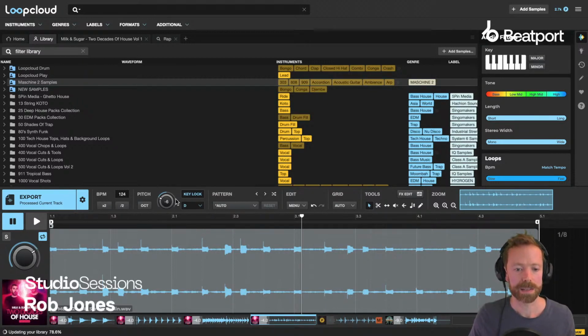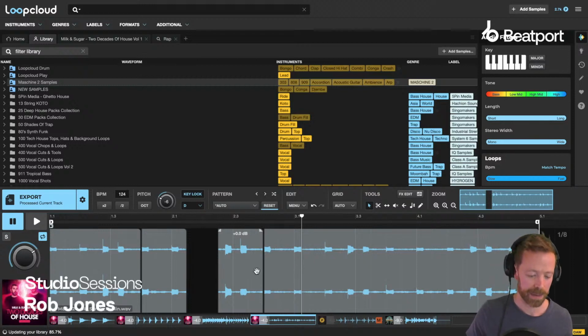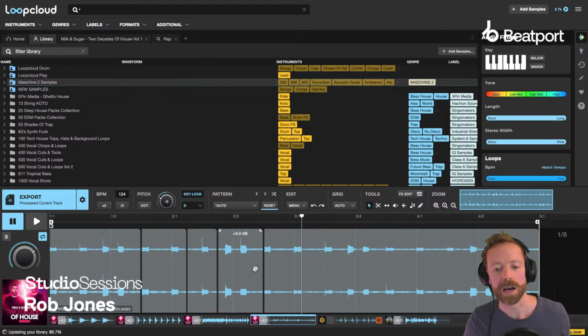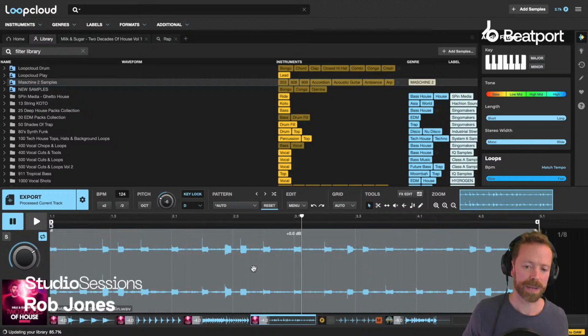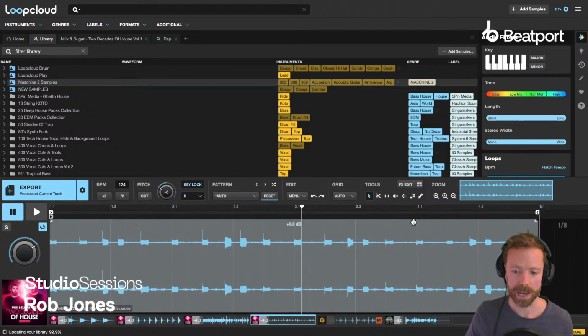Re-pitching here. Of course, any editing, if I was to chop things up, which again we'll look at more in a minute, but any editing you've done there by slicing things up, adding fades, trimming, etc. All the things you can do with these tools here. And then adding any effects. So if you add any effects on there too, they will also be added to that processed version.